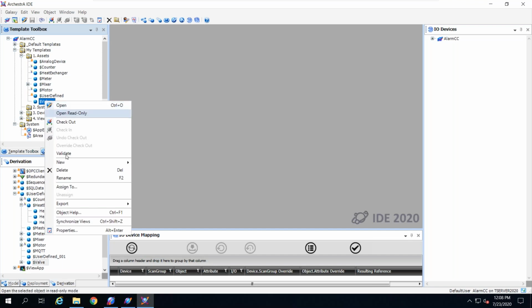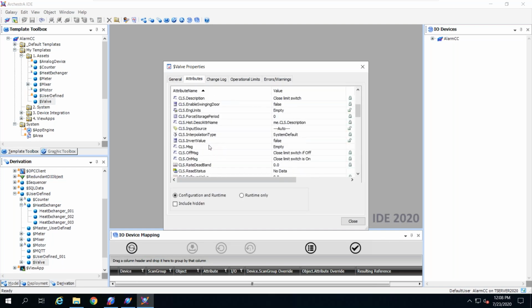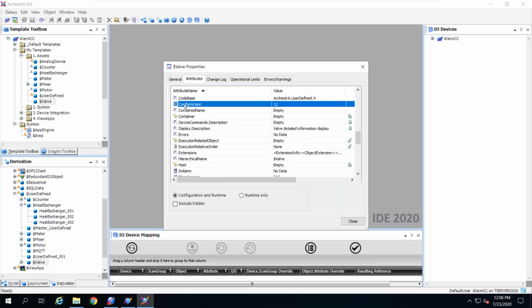It's simply from the template. It's an attribute related to the template. If you right click and go to properties, then attributes, you have something called version. Let's go for it. Configuration version. Okay. If it's a fresh object, the value is 1. And every time you make a configuration change, open the object, change it, check it in and check it out, it will be increased by +1.